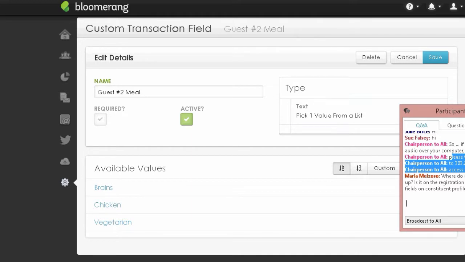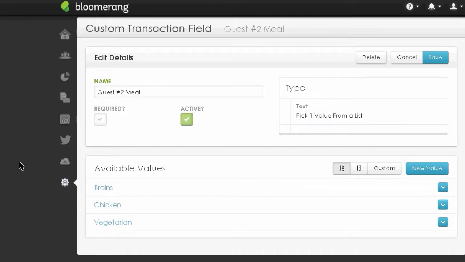Yeah, Maria, you're going to see this in the next few minutes here. So this is how you would create the custom fields. Even if you didn't have Bloomerang, even if you didn't have the internet, this is the type of information that you might want to be collecting the old school way, with people sending you back information: how much, what they bought, how many people they were bringing, the names of the people.